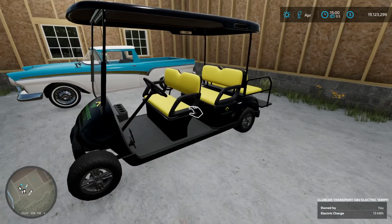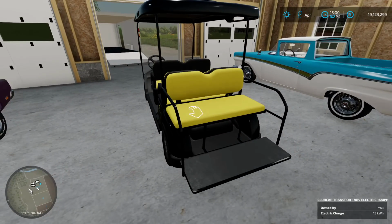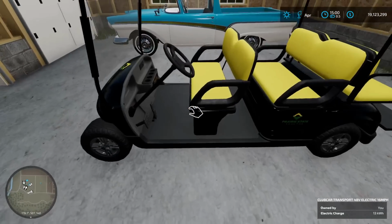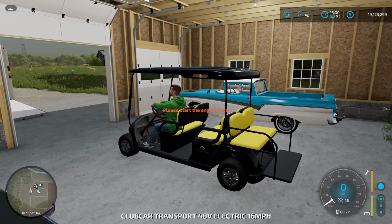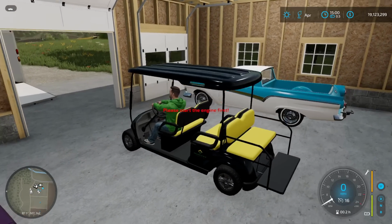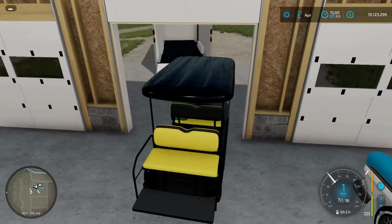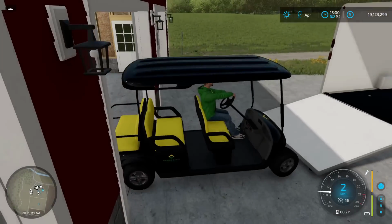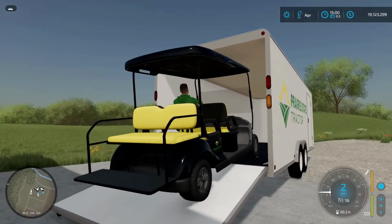So I bought a golf cart. Yeah, I've officially hit a new low, haven't I? This one's pretty special. It's a 6-seater Club Car. We got a 48-volt electric one. I thought about going gas, but sometimes it is nice to have an electric one just so you can kind of get up and go with it. Plus, you don't have to worry about the fuel prices. And this is something that I would be for on the electric market.